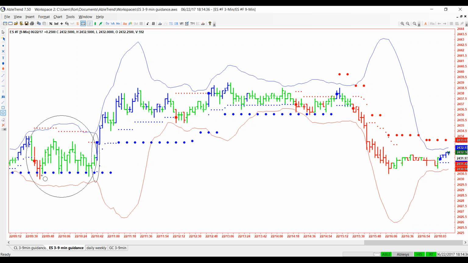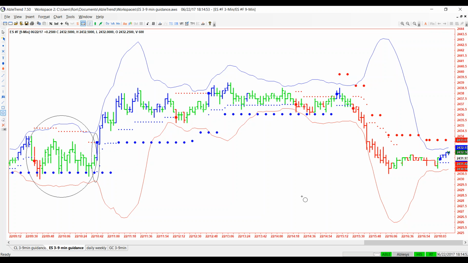Mixed colors simply means stay away, move on to something else, or just certainly don't trade this particular chart. When everything is blue, it means to buy. When everything is red, it means to sell short. That's really all it is. If you think about it, it's like, yeah, you know what?